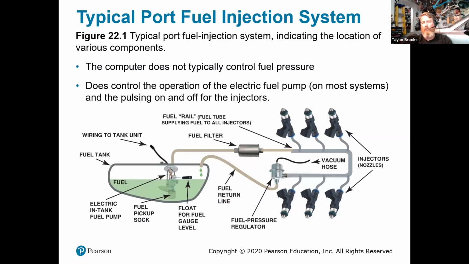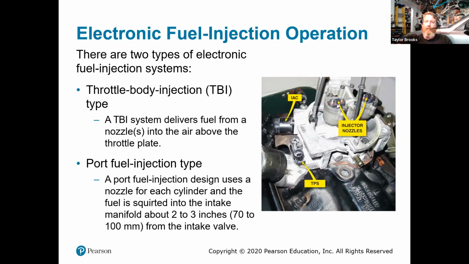What it's not going to control is the actual fuel pressure. The fuel pressure will be controlled via a fuel pressure regulator. This fuel pressure regulator we'll get into on where it can be located and its functionality, but that's typically going to still be a mechanical means. We do have methods in which we can regulate fuel volume, but not fuel pressure. The fuel pressure will be a mechanical means. Our first forms of fuel injection came in the form of throttle body injection.